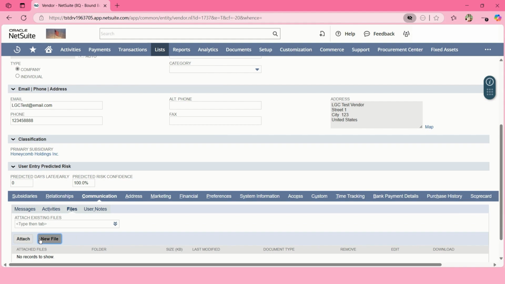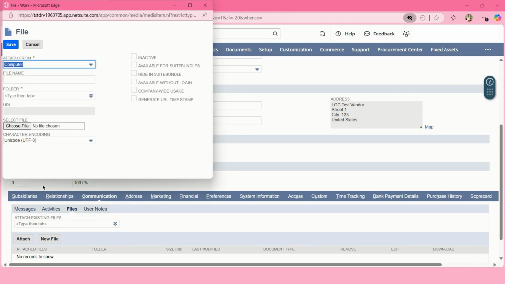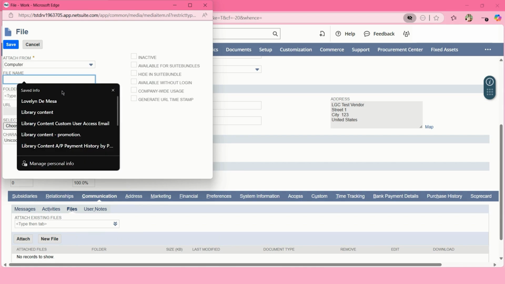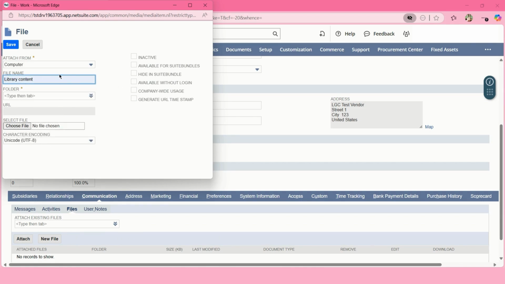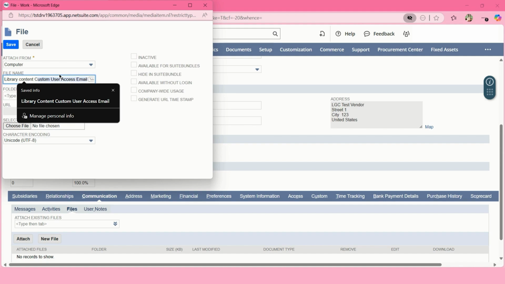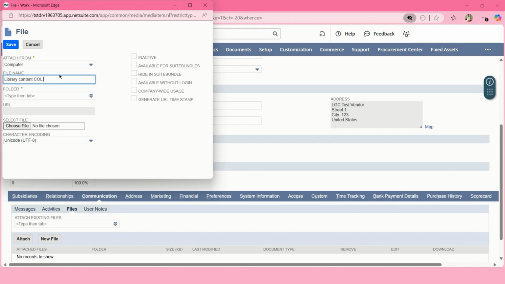Click New File. Upload the PDF or scanned copy of the COI. You may want to add a note such as COL expires on, or any other descriptive details.